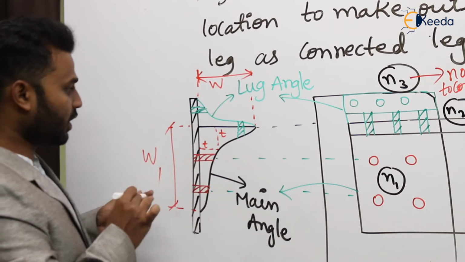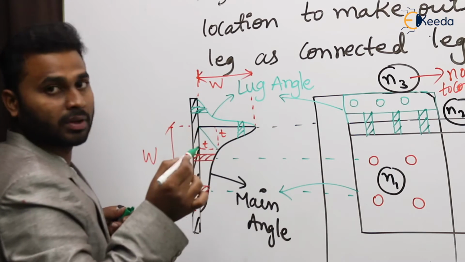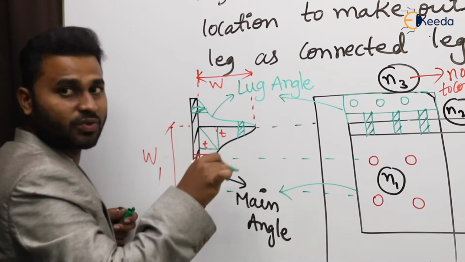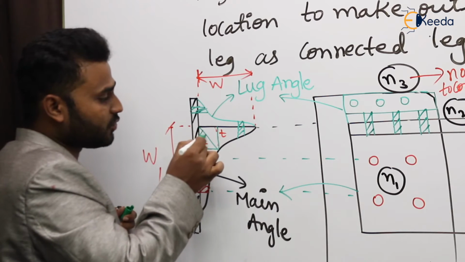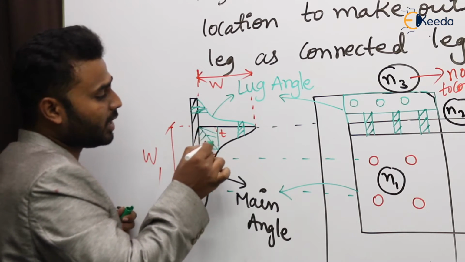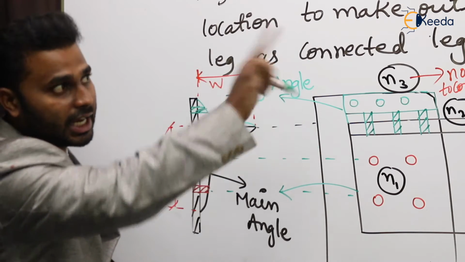So based on that, what are we going to do? We are going to divide it like this, half. So the total area, if you take this as a square, T into T is T square, is the overlap. So by half, T square by half. Give this T square by half to the connected leg and this T square by half to the outstand. So in this way we can calculate the area of the connected leg and the area of the outstand.